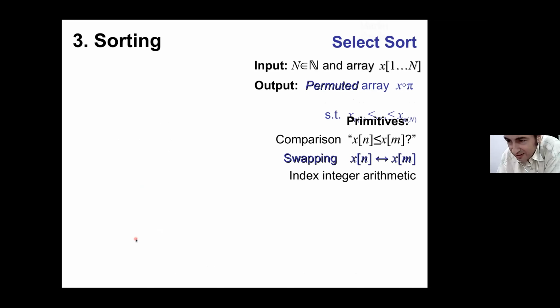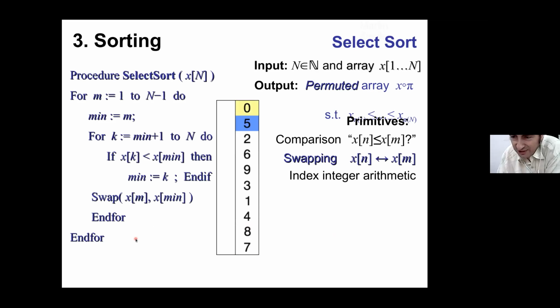Then we discussed the select sort, which was a similar idea, and it goes from among the unsorted elements, and remembers the index of the smallest one that it finds, which is this red one, and the blue one is the one over the element that it checks. And whenever it finds something which is smaller than the red, then it makes the red to that. And at the end, you swap the first non-sorted element with the smallest element among the non-sorted elements, and then you get a sorted array. And this is also quadratic.